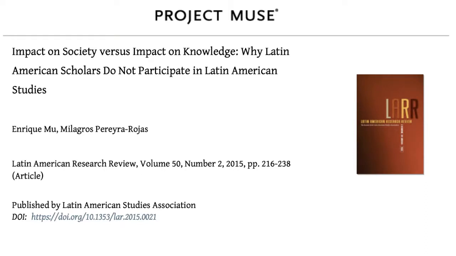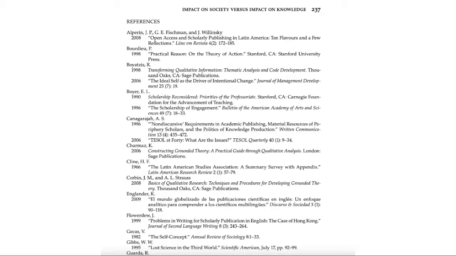Now, if I want to know who influenced Mu and Pereira Rojas, I can look at their bibliography, right? Their list of references. So I can see into the past of this research. This is just a little fraction of the screen of the bibliography. Interestingly, the first one they cite is from 1966, but it's not until 2009, I believe, that we actually see something in Spanish here, which is part of their point. So this reference list is just kind of meta, proving the point of the article.